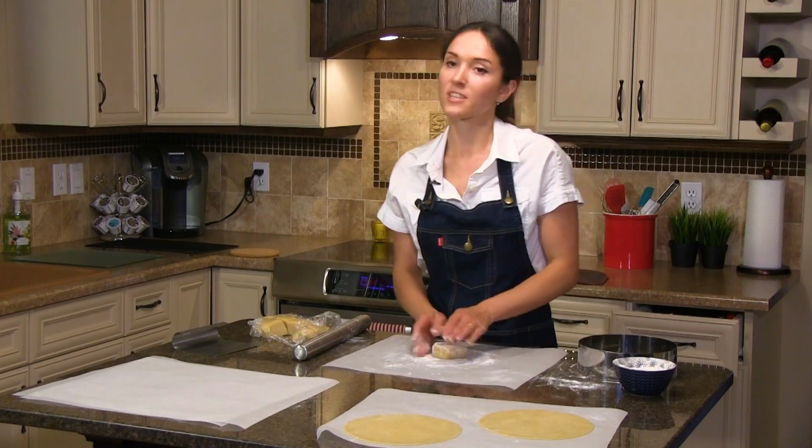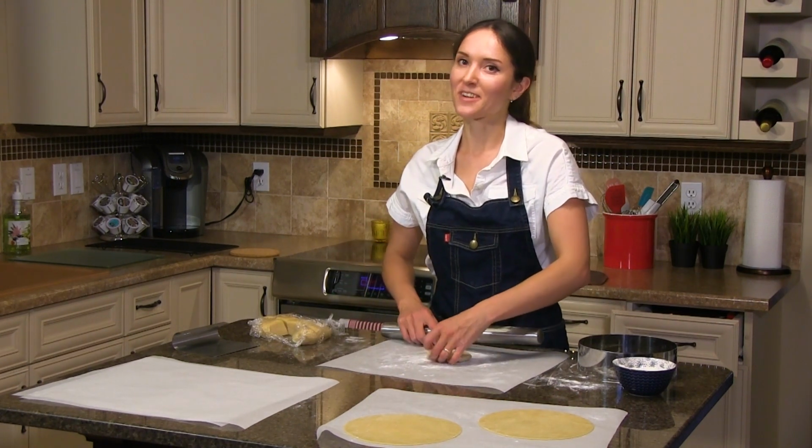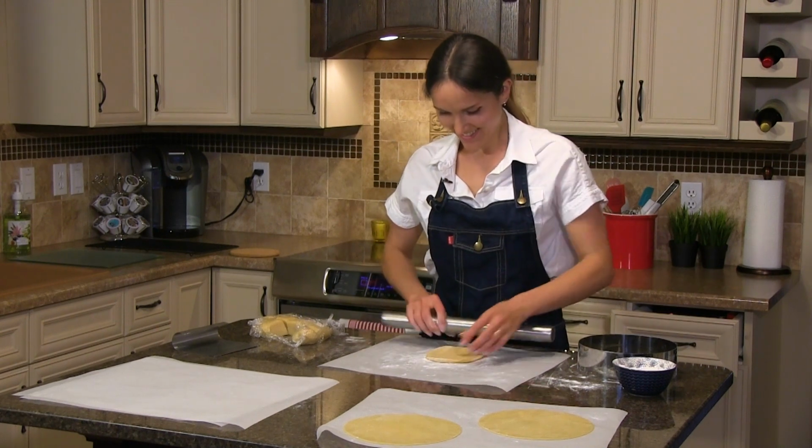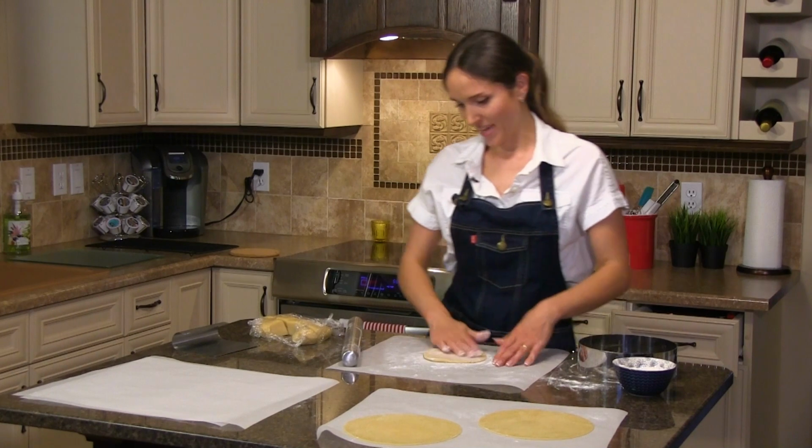You know, this is perfect weather for baking cakes. It's pouring rain outside, and we are here enjoying baking.